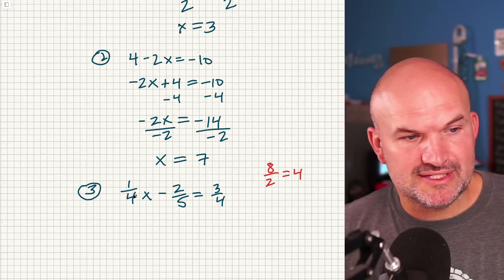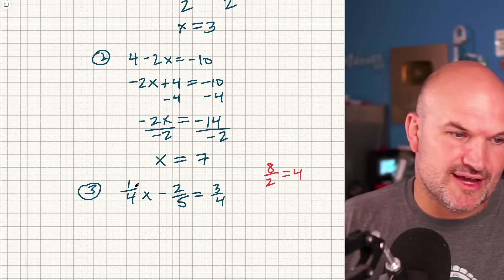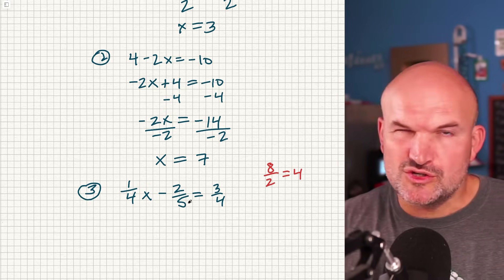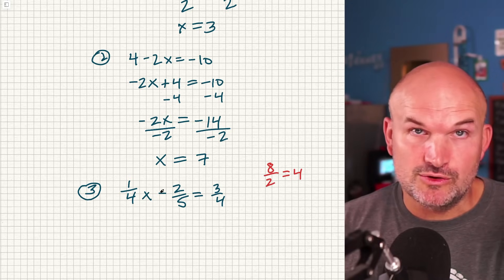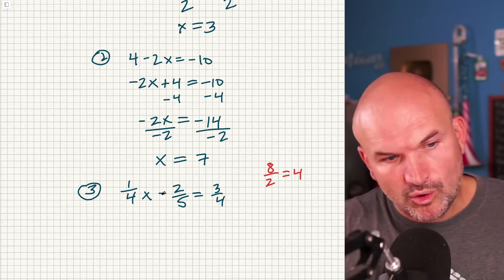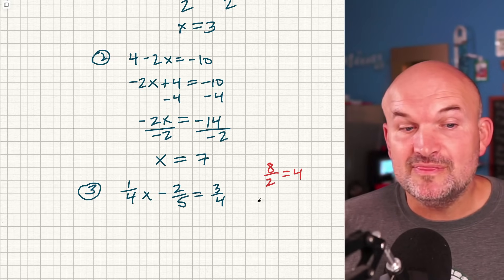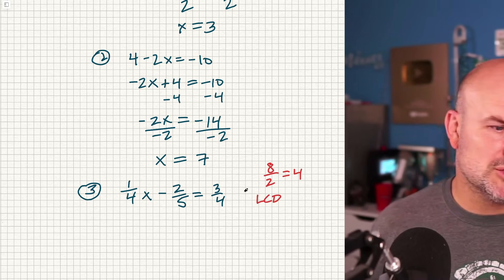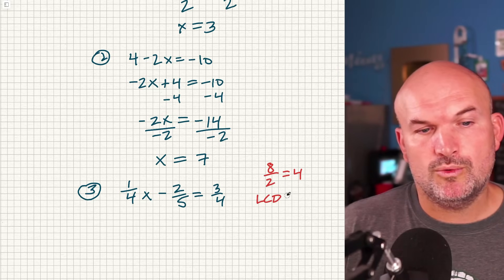So what I want to do is be able to say, what is the smallest number that 4 and 5 all evenly divide into? Because 4 happens twice, so you don't need to do it twice. You just need to do it once. What is the smallest number that 4 and 5 evenly divide into? That is what we call our least common denominator. And if you think about the multiples of 4 and 5, hopefully you come up to the number 20.